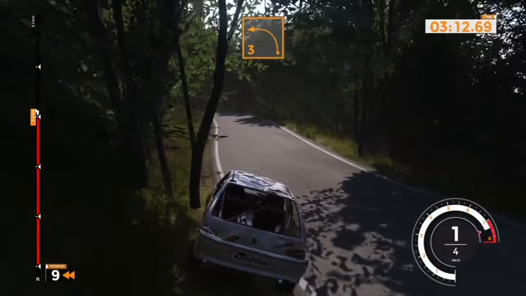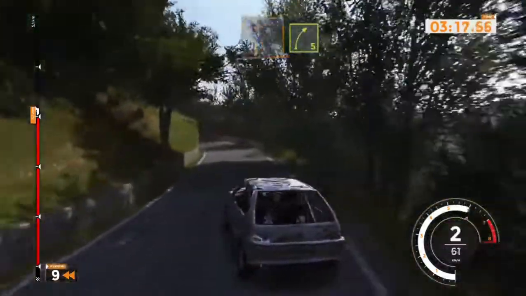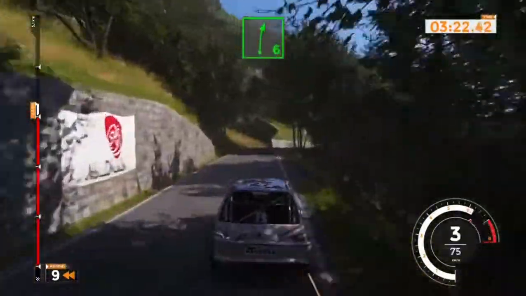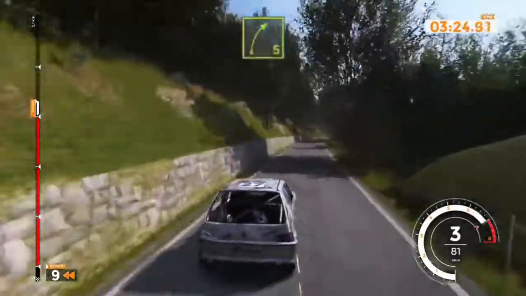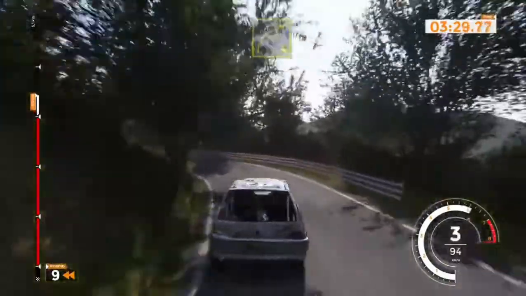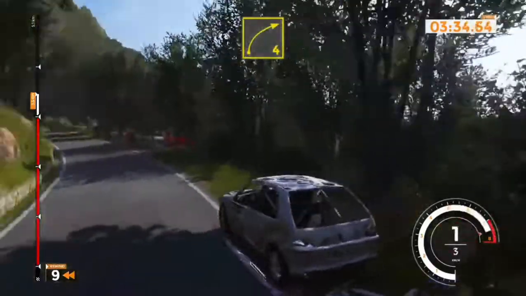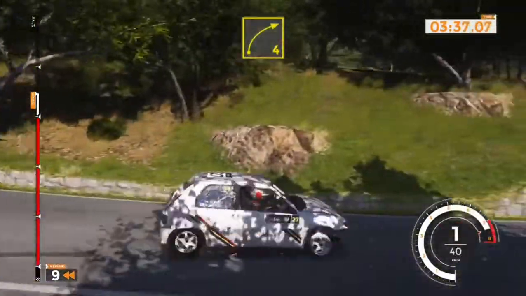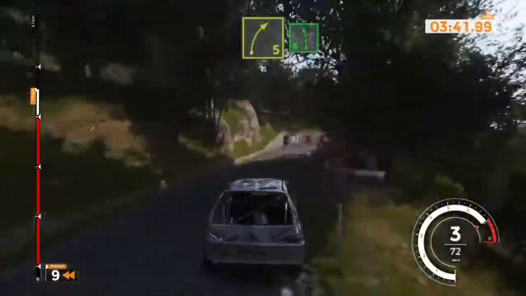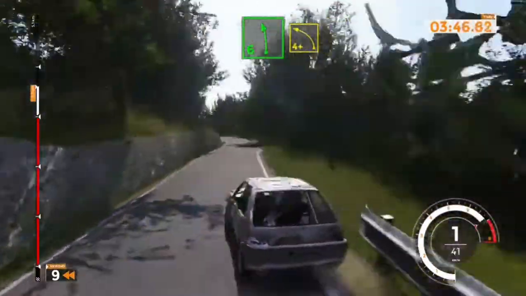Right 5 and left 3 and right 5 40. Right 5 and left 4 minus 70. Right 4 40, right 5 tightens 40. Left 6 40. Left 4 plus, bump into right 6 80.